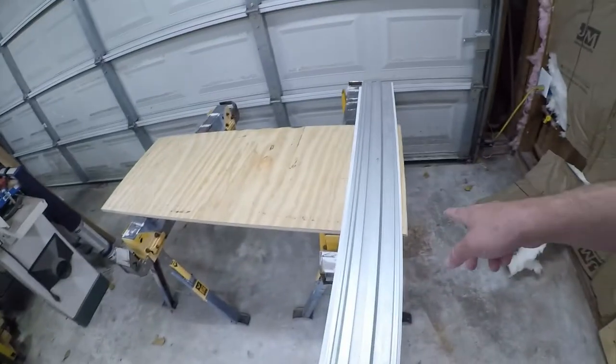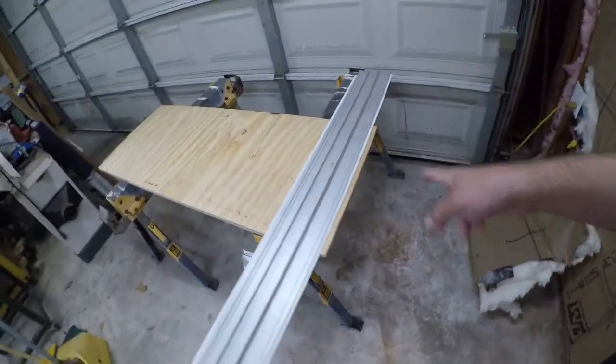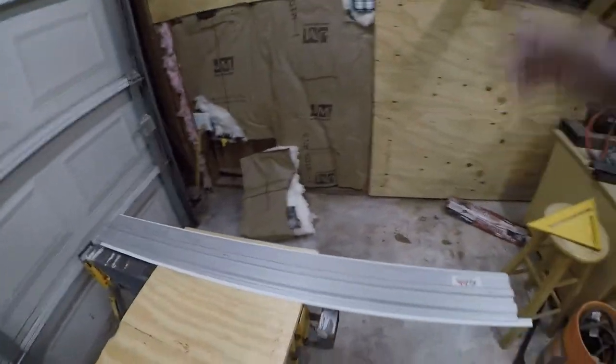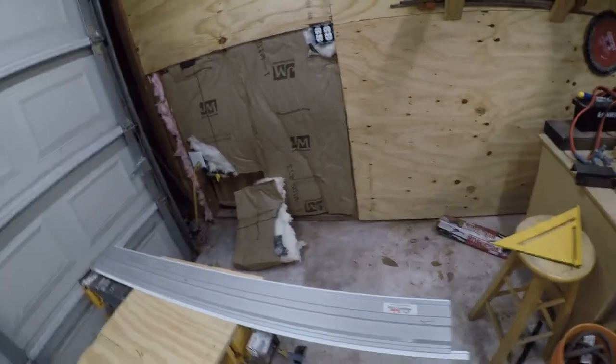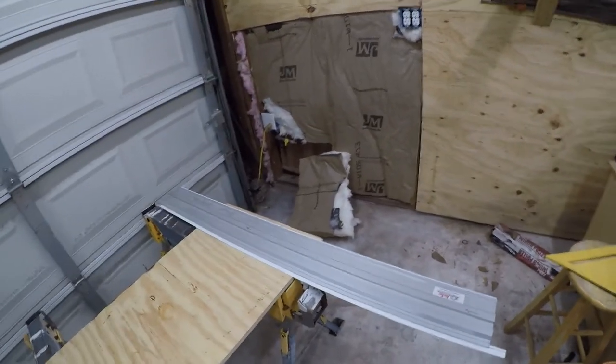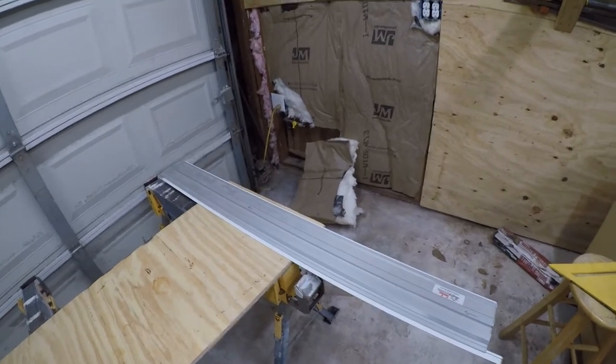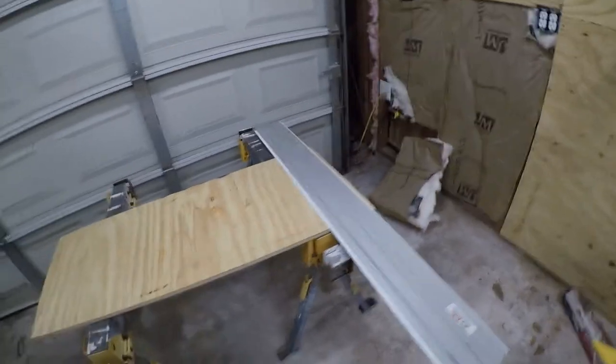So I'm using my True Track saw, which I bought years and years ago. I've got a video on this that you can check out. It's been an awesome tool. It was a lot cheaper than the Makita. It's made in the United States, which, you know, if you're not one of my U.S. viewers, tough cookies. I like to support my fellow small businesses. I'll just leave it at that.